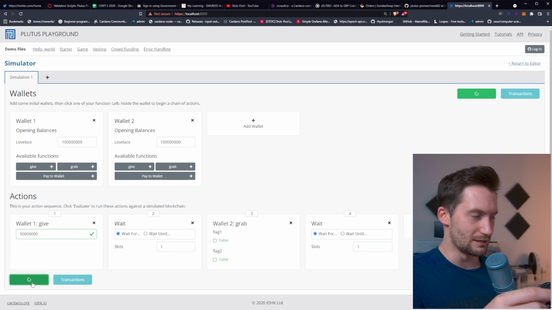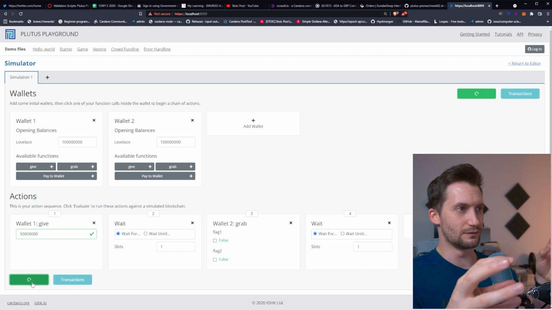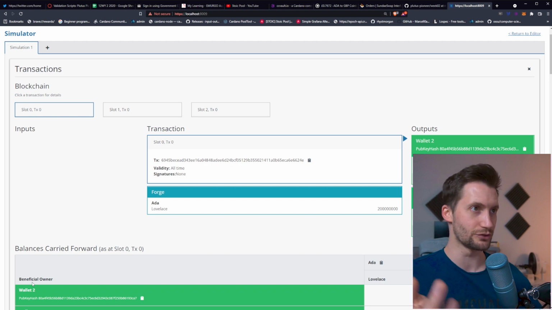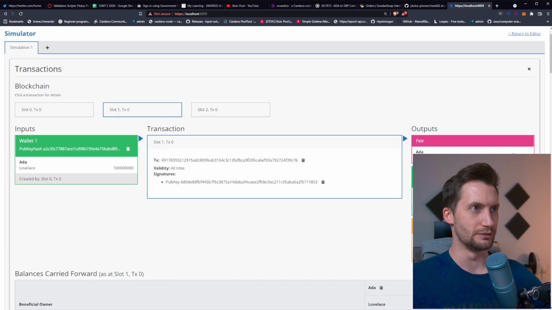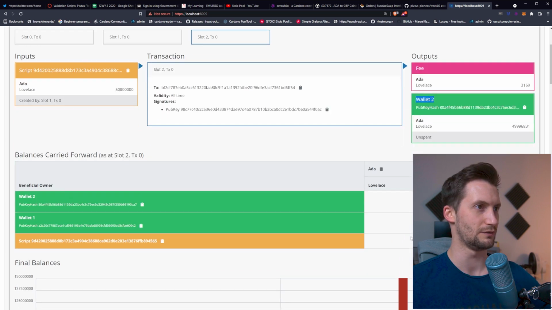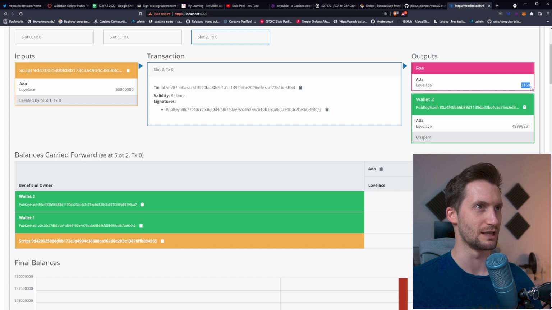So what we've done now is we've basically just inputted, and then we've waited for a second while it processes that. And then we've given the info for the flags, basically: are they both true, are they both false, or are they different? And then we waited another slot for the thing to evaluate and do the transaction. So at the start, everyone's got 100 ADA. Slot 1, we got a 10 Lovelace fee, and we've got 50 ADA going into the script. Perfect. And then slot 2, we've got 50 ADA in the script, and it's being paid to wallet 2. Lovely. And how does that look? Delicious. So that's worked. Perfect. Obviously there's minus the fee.